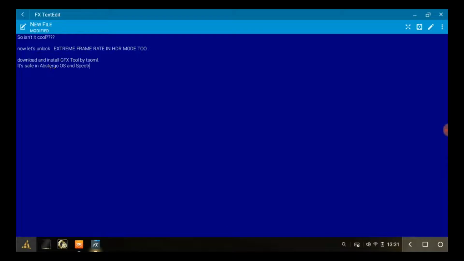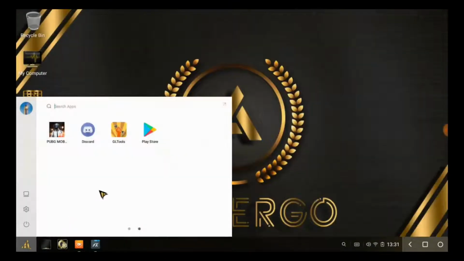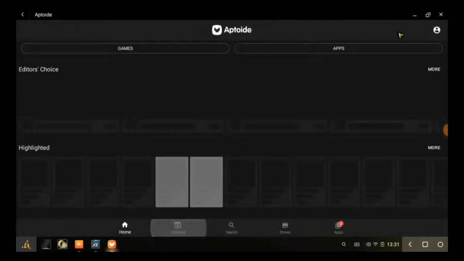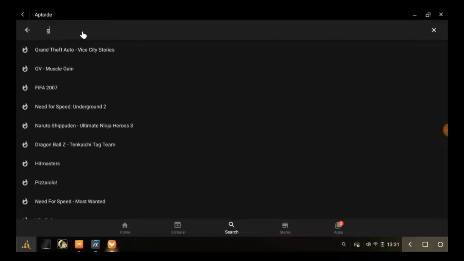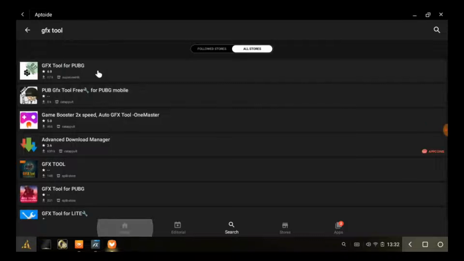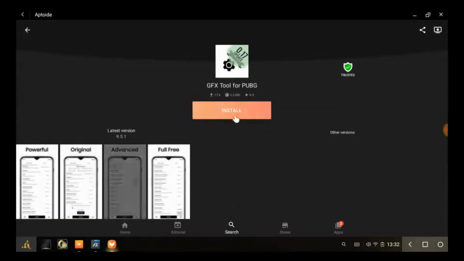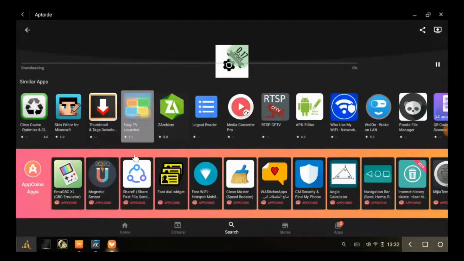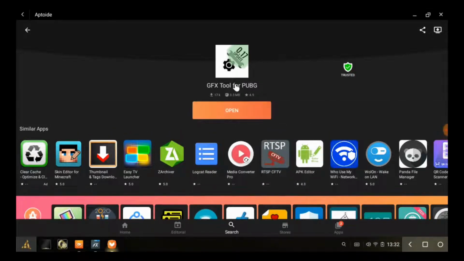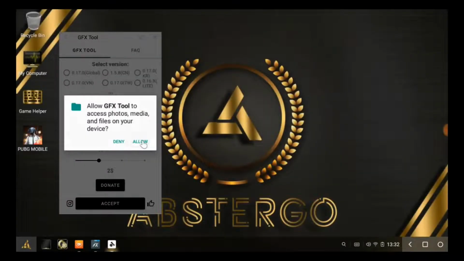We need to download GFX tool by TSOML from Aptoide. Disable Play Store if it crashes. After installation, open it, then follow me carefully.